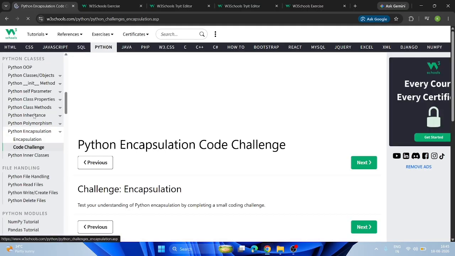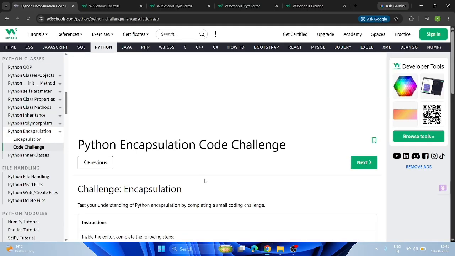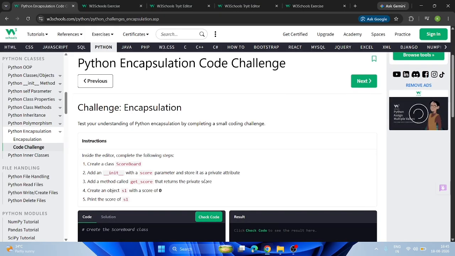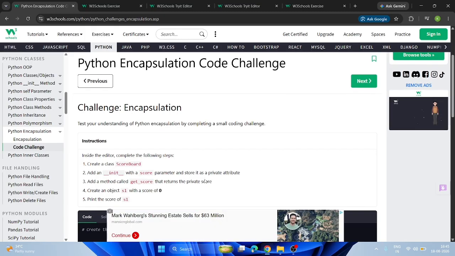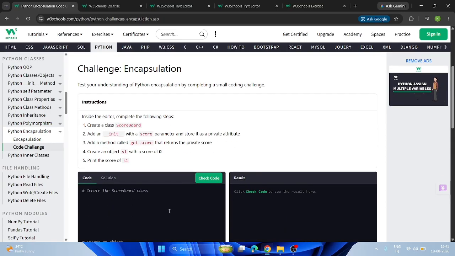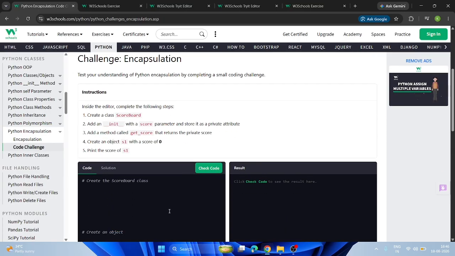And one code challenge is most important, because if you have studied something, you must practice one or two questions to get better knowledge of that topic. So here one question is given. Create a class named Scoreboard, add an init function with the score parameter, add a method called getScore.